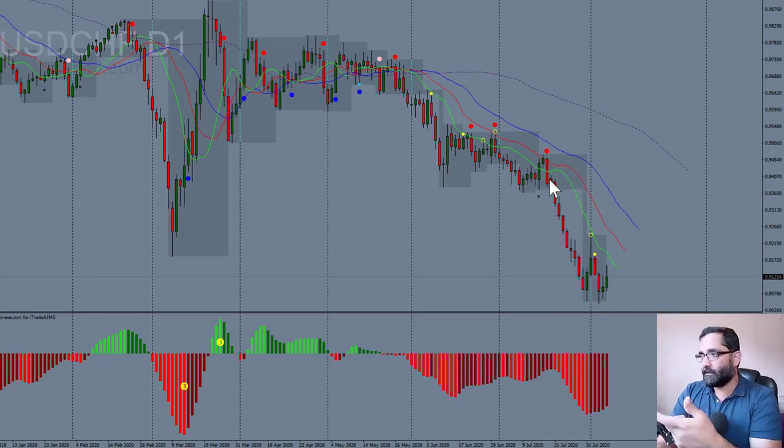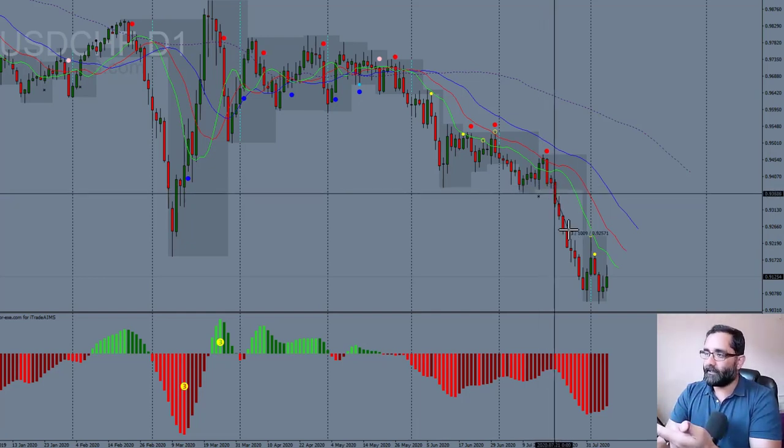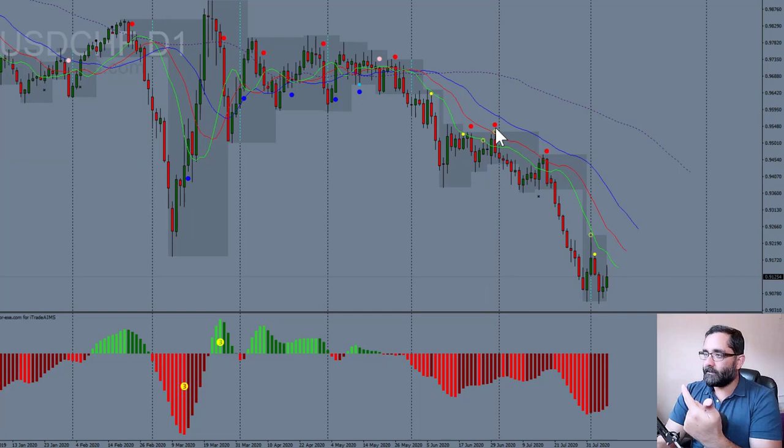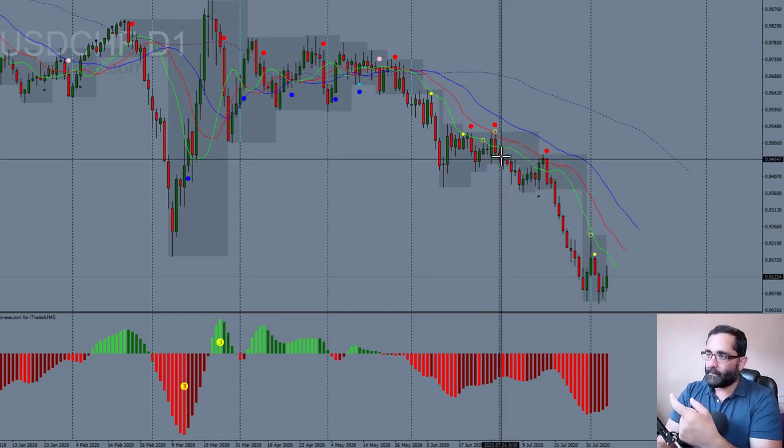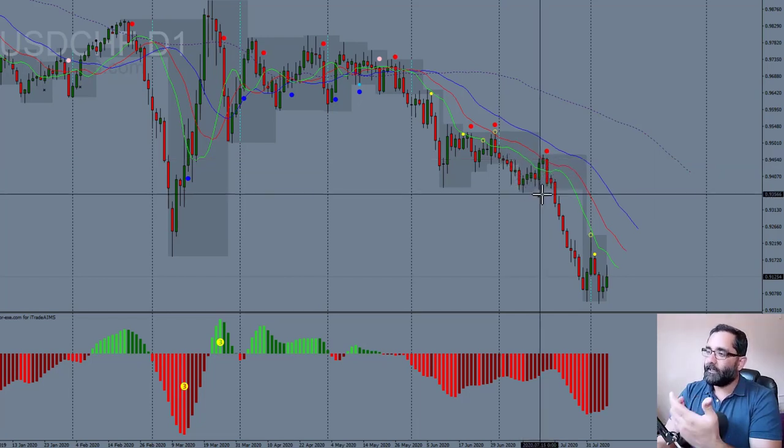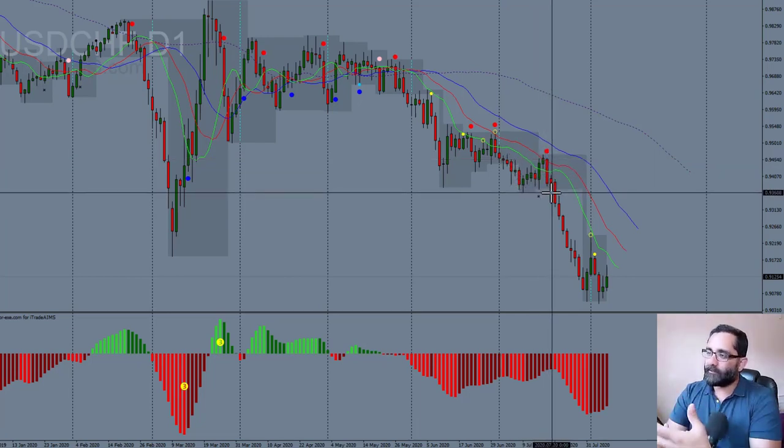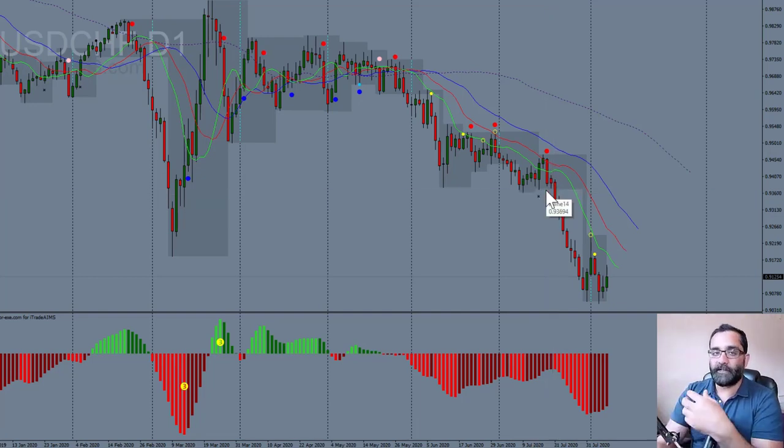It's a red dot, but the gator is open, so it makes it a setup 2. You got back in here. I traded this on this cherry and red dot. So we took this, but then it came back and hit us. And on the daily chart, for some reason, I did not take this. But that doesn't matter because I traded it a couple of times on the hourly chart.